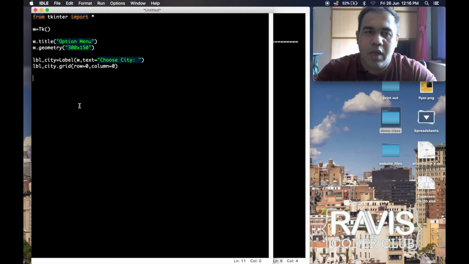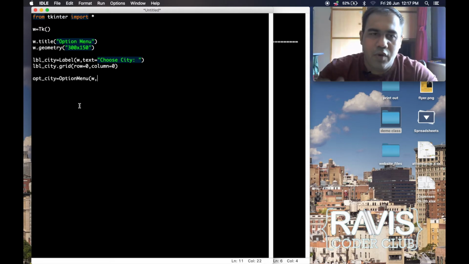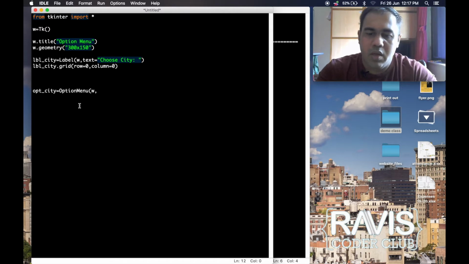Now I have to create the option menu. I'm going to name it opt_city equals OptionMenu. This is a part of the window w. Before I do that, first I have to create a variable, city equals StringVar, and before I even do that, I have to create a list of cities.